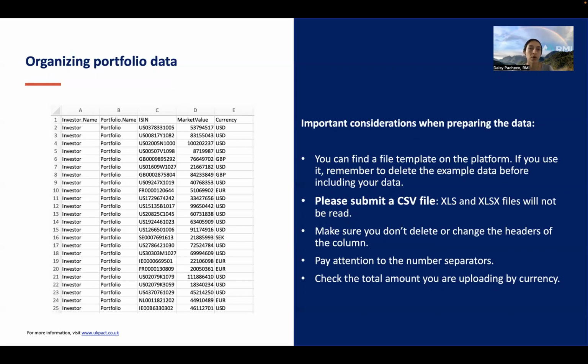We will go through each column right after, but before, there are some important considerations that you need to take into account. It is extremely important that you submit your portfolio in a CSV file. XLS and XLSX files will not be read. Make sure that if you use this portfolio, you don't delete or change the headers of the columns, and also pay attention to the number separators.